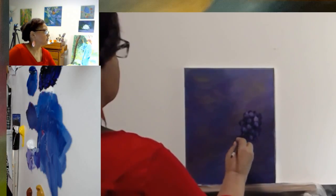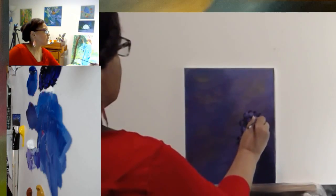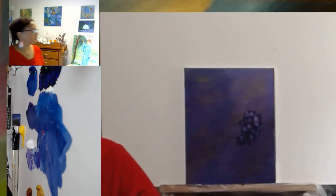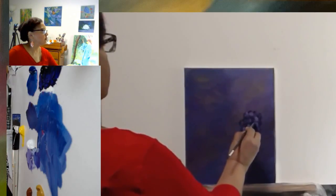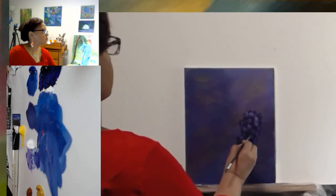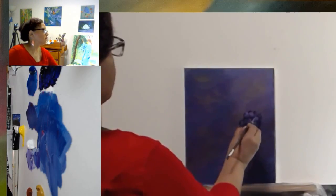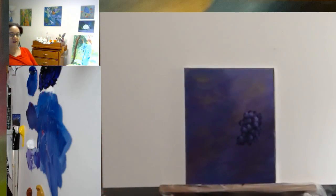So you see, because now it's dry and now you could see how well the highlights show up. But I'm kind of liking, I'm digging it, okay? And now I'm kind of very, very lightly brushing that line, that straight line. I don't want a straight line on there, so I'm very lightly getting rid of that straight line off my highlight. And there you go. So there's some grapes. You like that?